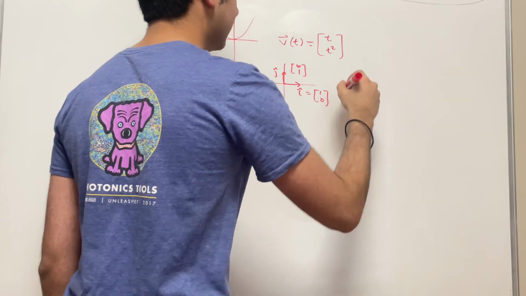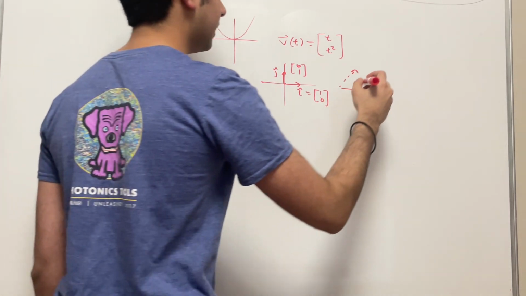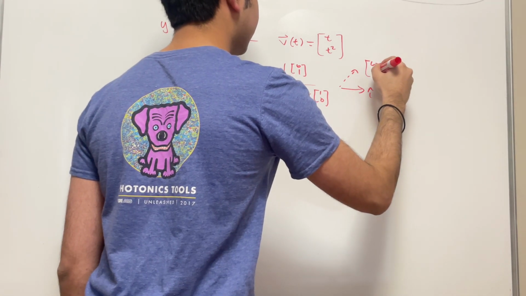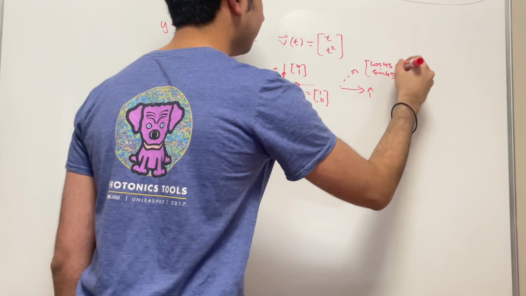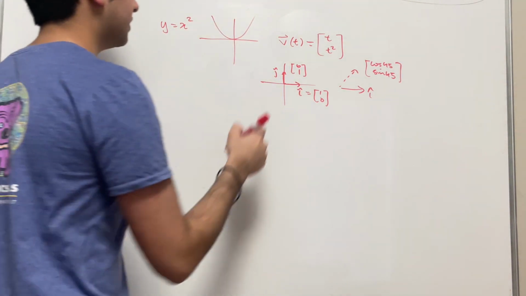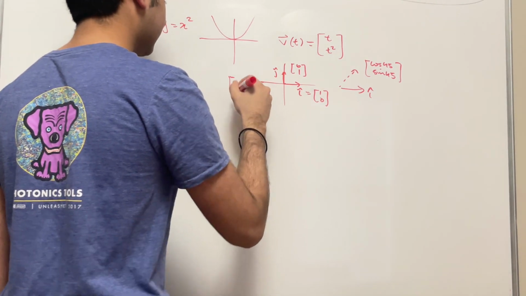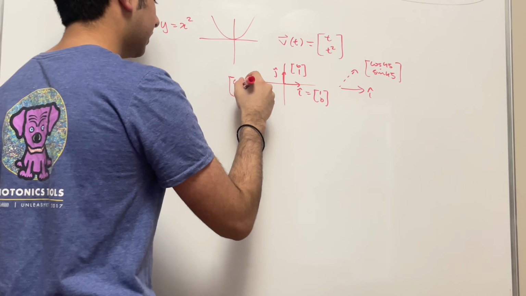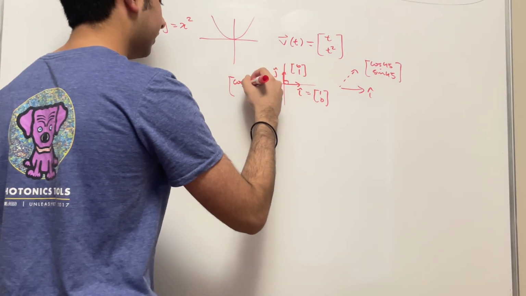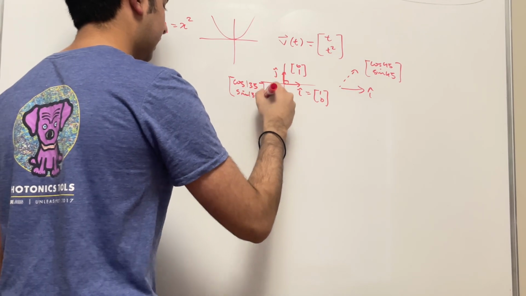This is i hat. I hat is going to land, let's see here, magnitude remains the same. So it's going to land at about cosine 45 and sine 45. This is just simple geometry, simple unit circle stuff. This is where i hat is going to land. J hat is going to land at cosine, well, we already have 90 degrees right here. So 90 plus our 45, cosine 135 and sine 135.